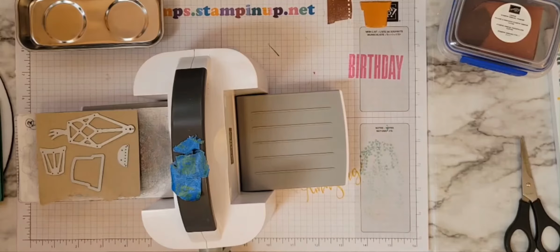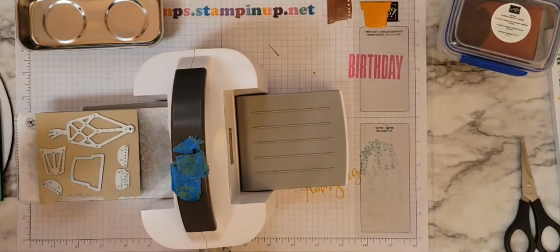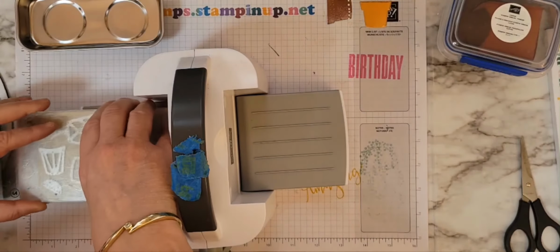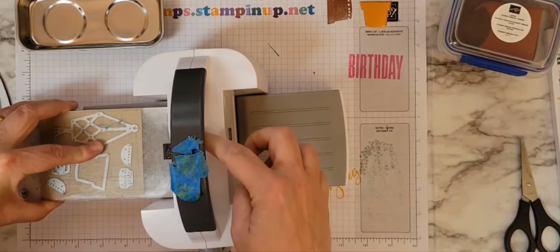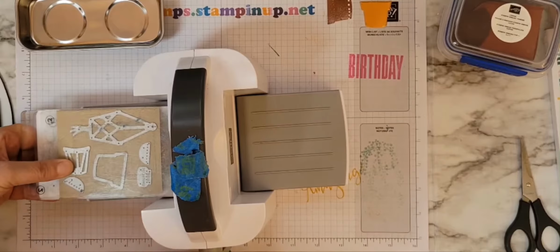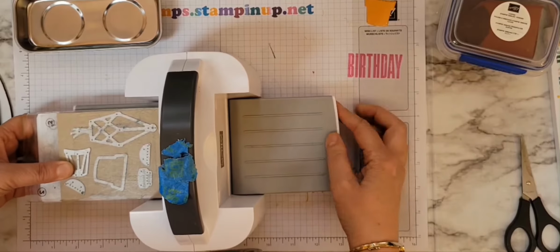I'm just putting a bunch of these down so we can cut a bunch out at once. You have to make sure that you have both plates on tightly. And they will move a little bit because the baby doesn't have as much pressure. So what I do is, see how that one's moving already? Oops, oh my goodness, I'm moving everything here.